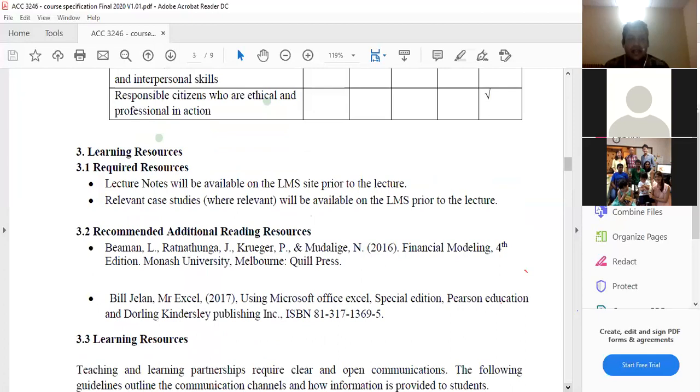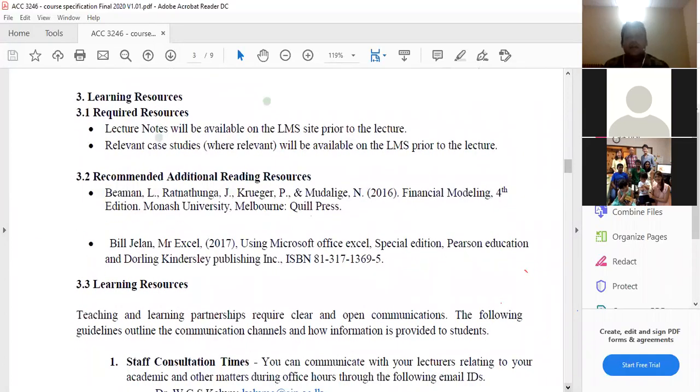Then let us come to the learning resources. In this course, the lecture materials will be uploaded on a weekly basis to the LMS, and that is going to be your primary point of reference. You may go to the LMS, where the lecture materials are available, and make use of them. Also, in this LMS, we'll make available the activities. In this course, we have planned several activities to be given to you. Because this is a very practical subject, we'll be uploading some class activities as well as some case studies, as indicated in the course outline.